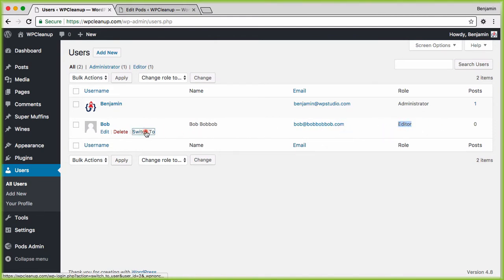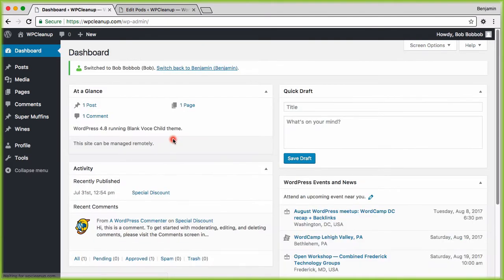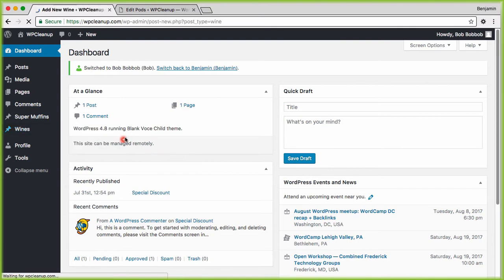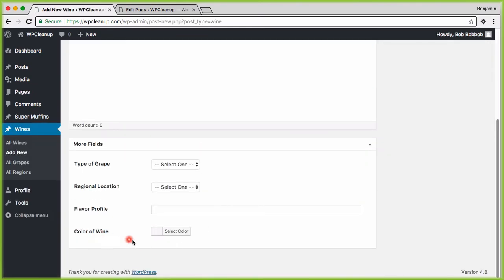If I were to switch to Bob, and Bob was going to go edit the wines, notice how Bob cannot see the award-winning. That's because we have restricted the capability so that only the administrator would have access.